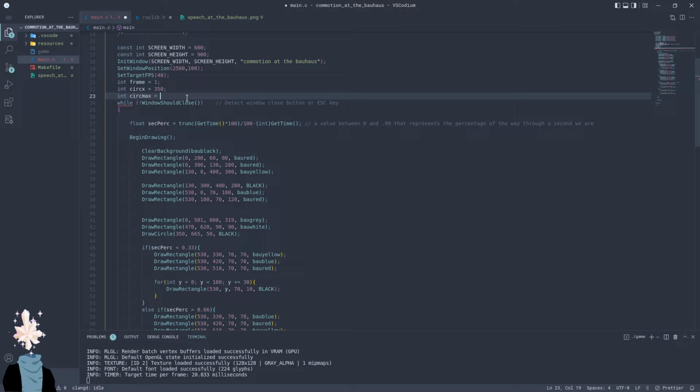Max will be... what is the center of this rectangle? Plus 45, so 515.